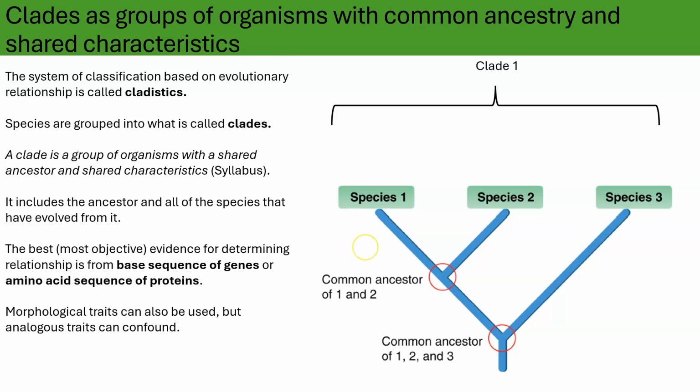Now, in this tree that we see here on the right, this is called an evolutionary tree, which shows a hypothesis of how species are related. We can find actually two clades in this tree. All three species belong to one clade, with a common ancestor down here. So all of these would be one clade. But within here we can find the second clade of species 1 and 2 and their common ancestor. So these species belong to two clades: this specific clade and the other, larger clade.